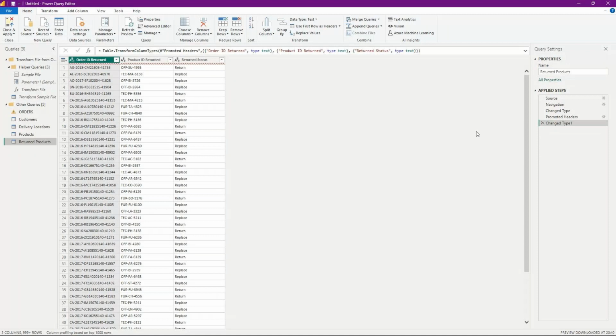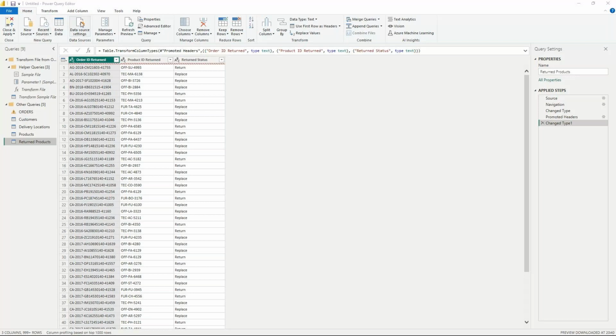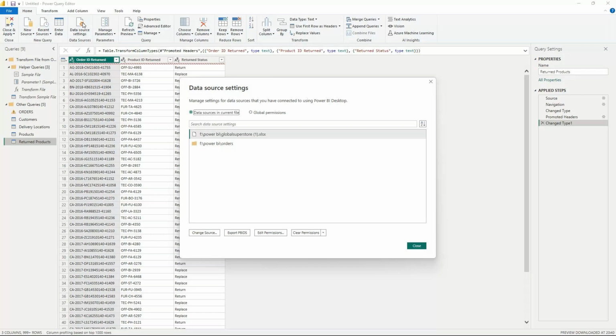Can you see the button called data source settings on the top in the Home tab? Yes, ma'am. Click on that. So this Excel file, change source. Click on change source.